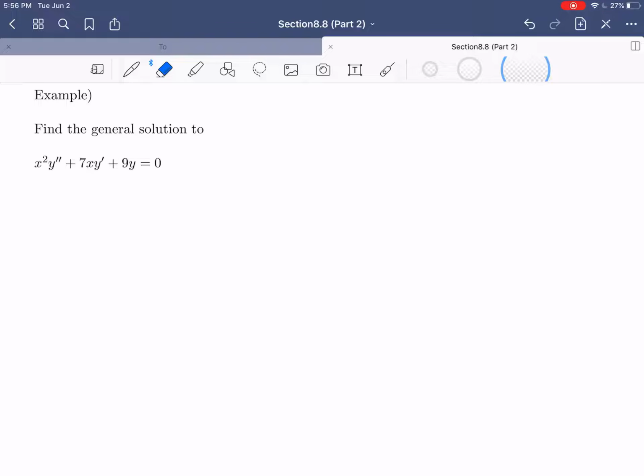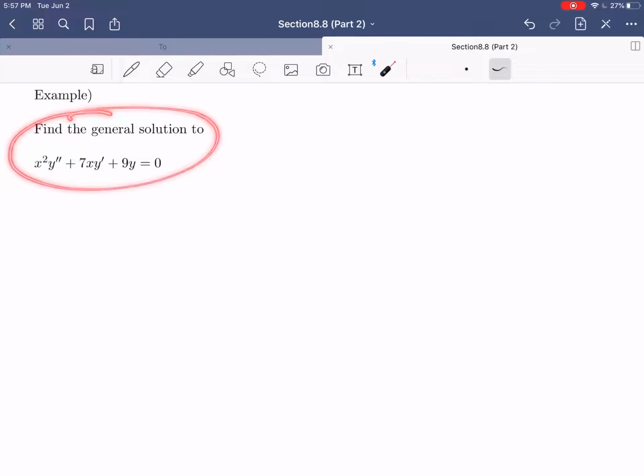In today's video, we're going to be working through a couple examples of applying what we did in the previous video, talking about how to use a substitution to solve Cauchy-Euler differential equations. So we're going to take a look at a couple examples of using the results from the previous video, and then we'll also see how we can use our variation of parameters technique when we're working with Cauchy-Euler differential equations as well. So let's jump right in and take a look at these examples.